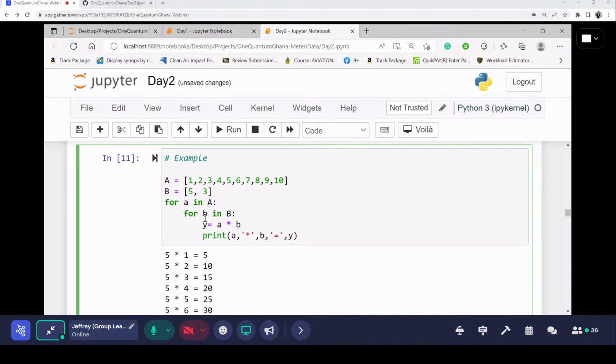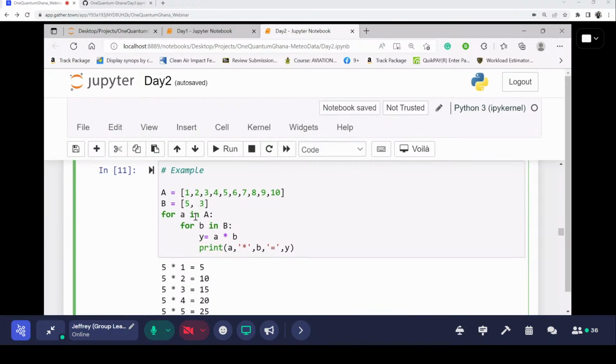Now, within the inner loop, it's not done. It was only done with the 5. So still maintaining the A value of 1, it picks the second value of the inner loop, which is the 3. Okay, and finds the product of the 1 and 3, and it prints out 1 times 3 being equal to 3.